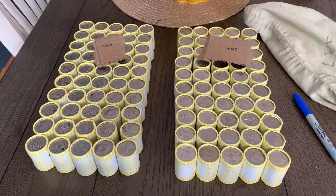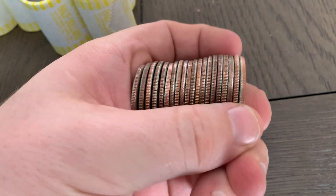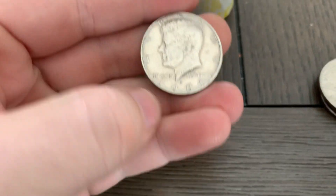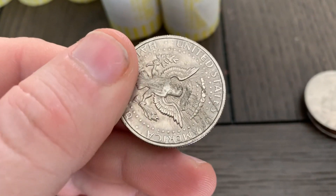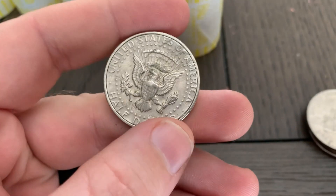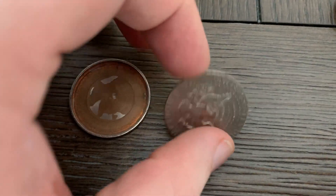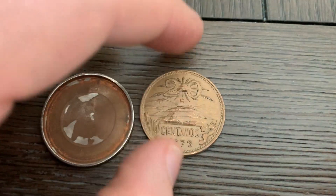Two box hunt, ready to go. Up to that third roll that I kind of talked about — nothing super obvious. I did a sound check in here. And this fourth one is hollow. It's going to be a magic coin. I kind of figured that's what it would be given that it wasn't the weight of a missing coin in the roll, but you can clearly see the edge there. I'm going to see if I can get this one open — probably centavos inside. Good old magic coin, opened with plastic cups, and it was centavos. Probably one of the older ones I've seen — 1973.